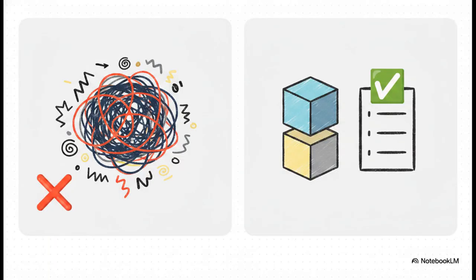Now, you might be thinking, well, I'll just use AI to write it. But here's the common mistake we see all the time: lacking a logical structure for the AI. If you just throw unstructured prompts at a model, you're going to get inconsistent noise back. It might spit out a brilliant paragraph on Tuesday and then a confusing wall of text on Wednesday. What we actually want, the ideal state over on the right here, is precise and consistent results, every single time.